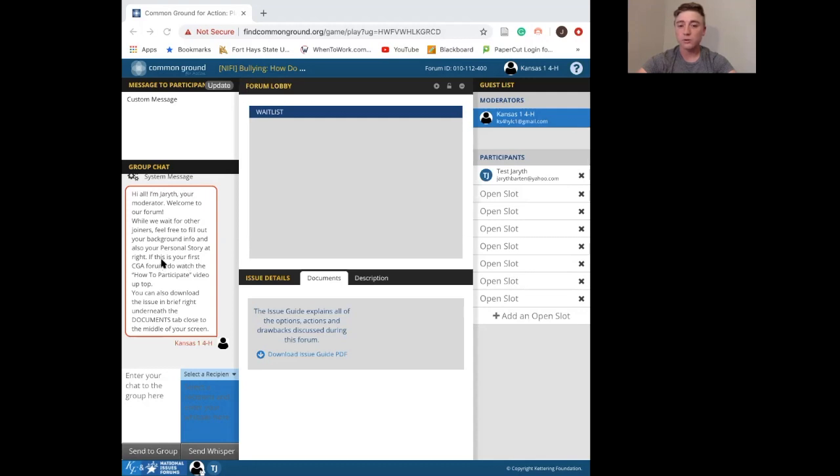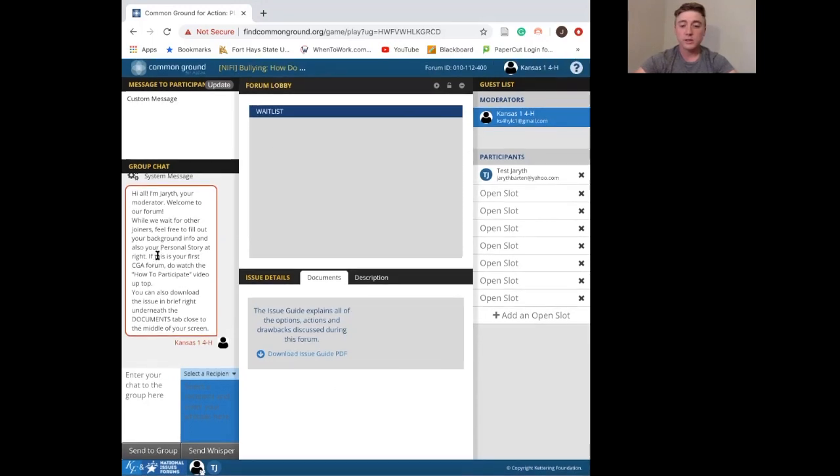If you'll notice on your participant screen, things look a little bit different down here. You still have the same box down here, but up here there should be a video on how to participate. And you'll see here in your participants box, you can add more slots if you need more people to be able to join, or delete them if you don't want to let more people join. And you should see your name up here in the top right.